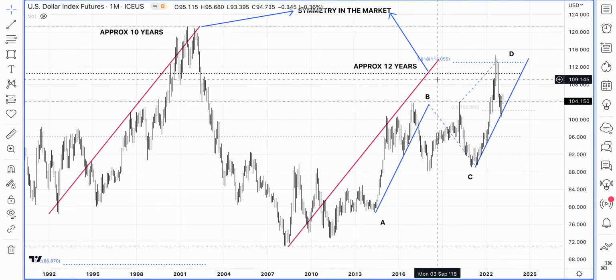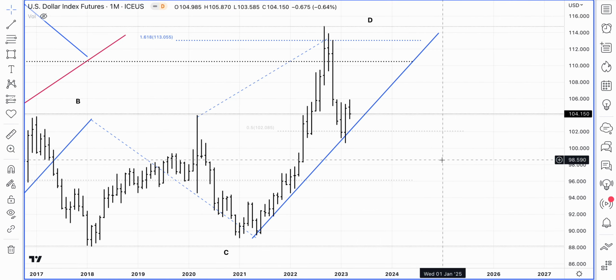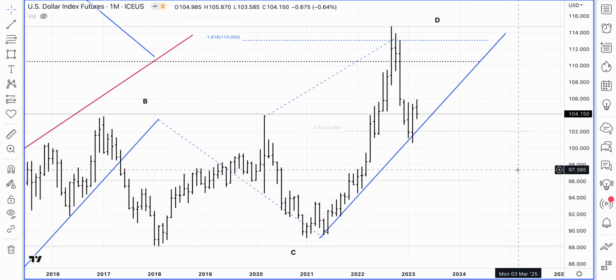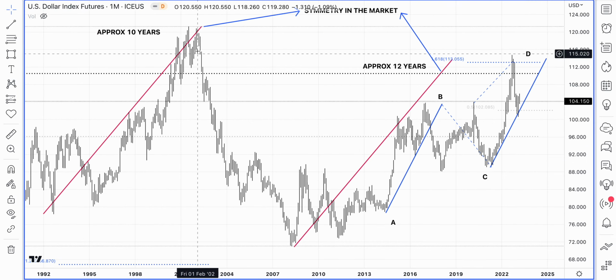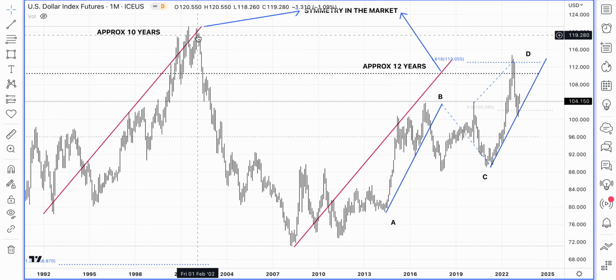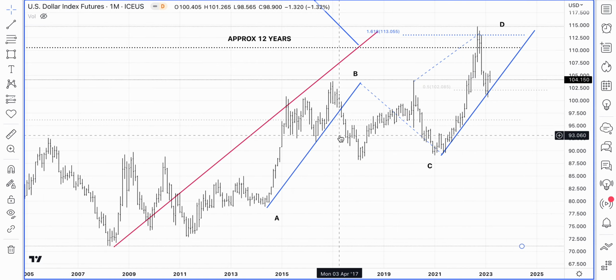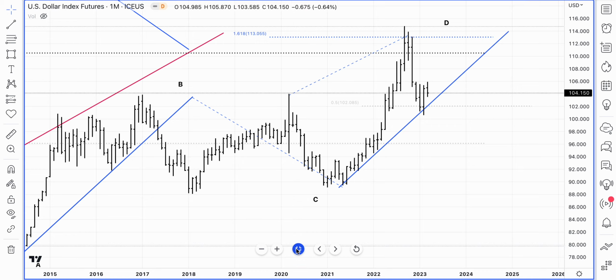So this makes us believe that perhaps the longer term dollar may have topped, but it doesn't mean it cannot have rallies, in fact sharp rallies, because if you look back at what happened here, when it had topped, there were sharp rallies, for example from the 3rd of September 2001 right into the 1st of February 2002. So it's a possibility. That's why we are watching the 105.18 level very, very carefully.